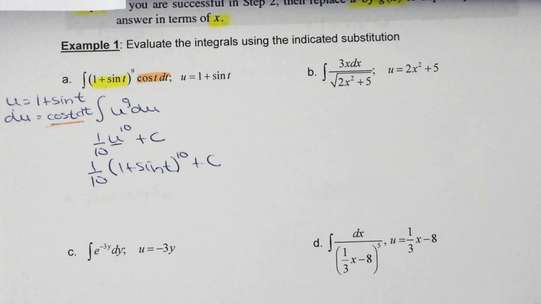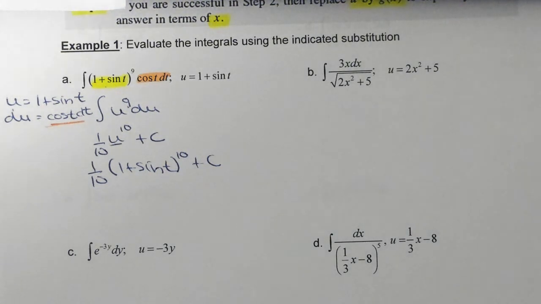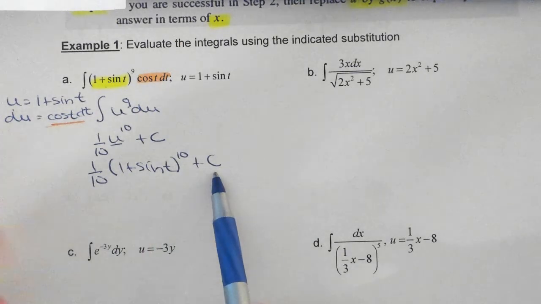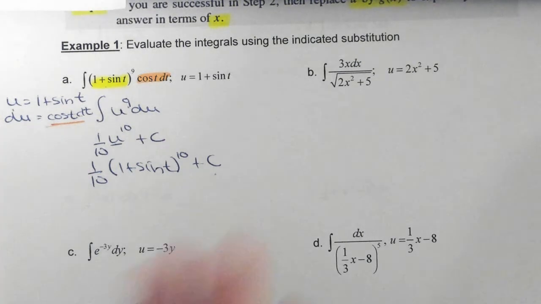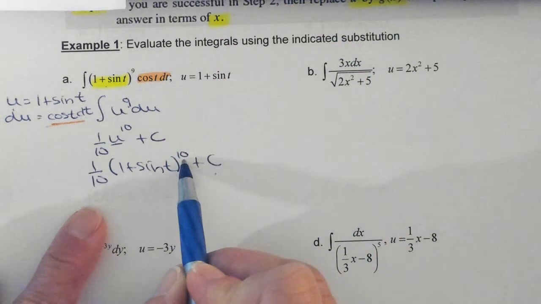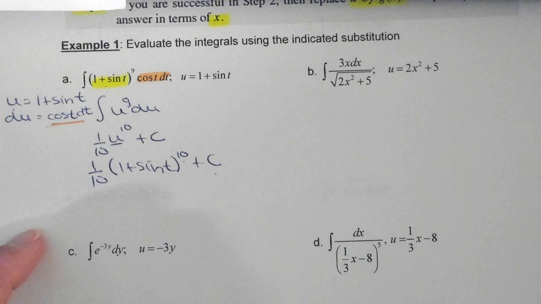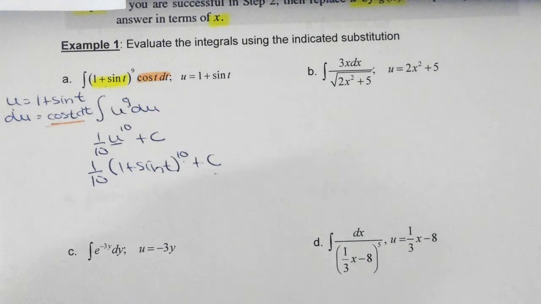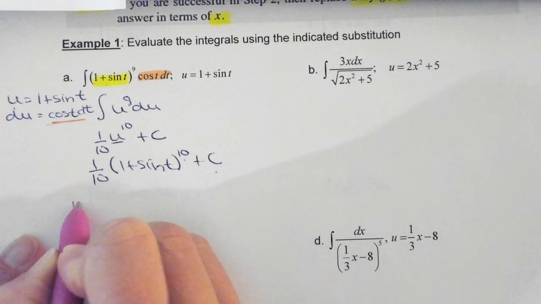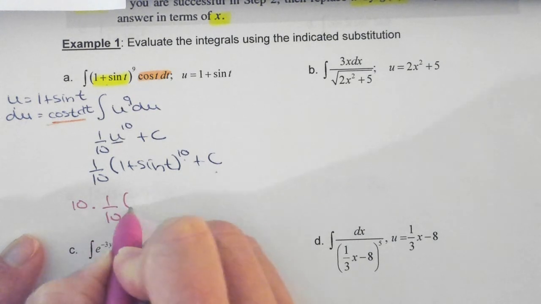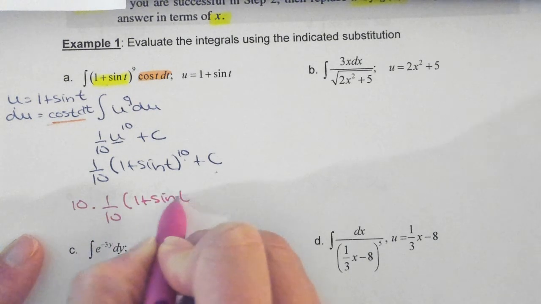Okay, now watch. I'm going to take the derivative using the chain rule. So what is this constant? 5, 7, 12, 11. What's the derivative of a constant? 0. So now this is gone. When you take the derivative, so I'll do this in a different color. When I take the derivative, this 10 comes down in front, times 1/10. 1 plus the sine of t to what power?